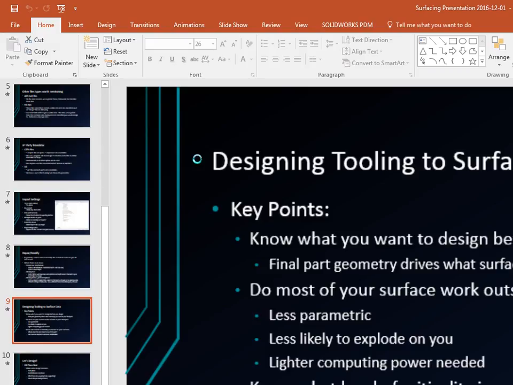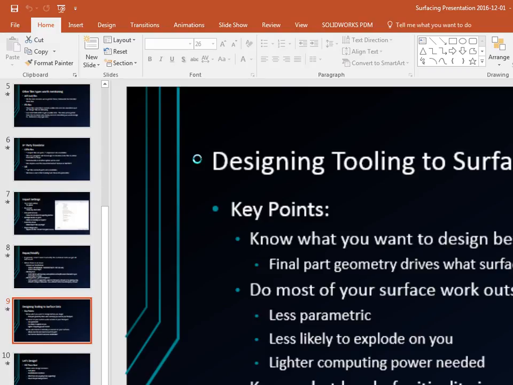Okay, so now I can take this edge and do a ruled surface in straight Z, except I want negative Z. We'll just go 2 inches on both of those. You can see it's creating that straight cliff down. It's not going to knit it, so say okay, you don't have to knit. That's fine. Okay, so now I've got that.